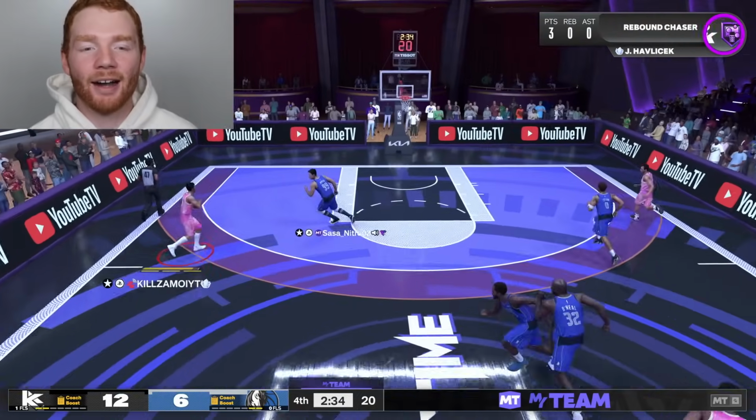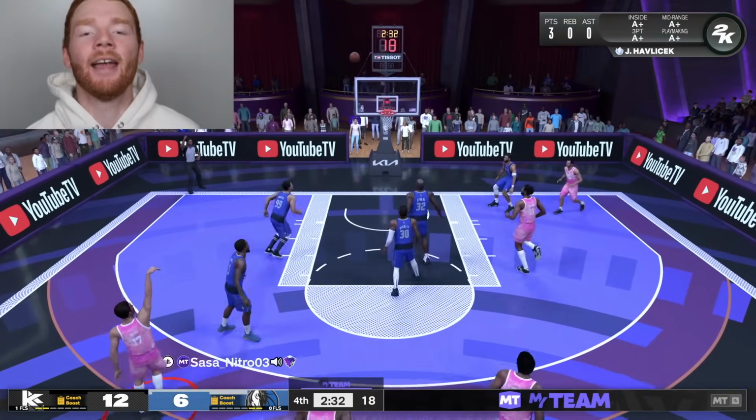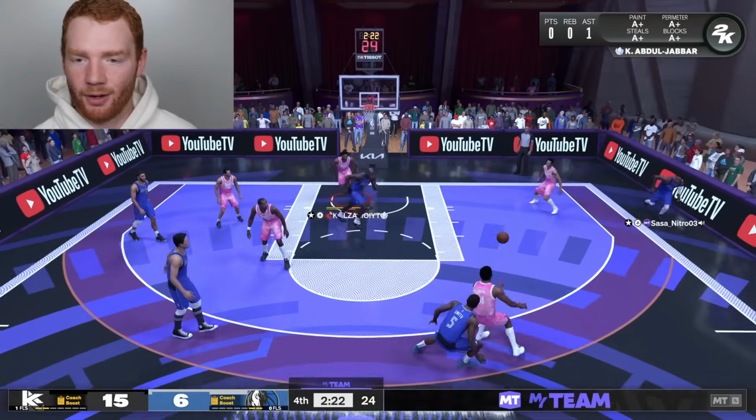I love that block. And now John Havlicek, run it on the inside. Pull his 3. Let's pull it. Let's screen it. That's a steal. Come on, let's pick that one up.